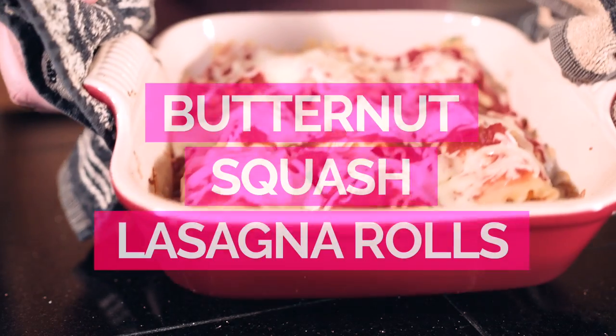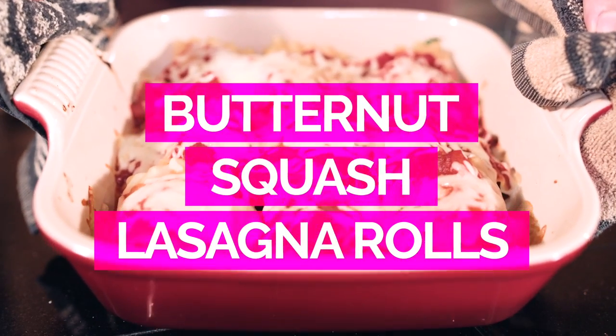Hi, I'm Jerry James Stone and today I'm going to show you how to make this delicious butternut squash lasagna. What's wonderful about it is I actually use the butternut squash instead of ricotta. So this lasagna is actually vegan. This was a recipe I did for Whole Foods and I think you will really like it. So let's get to making it.